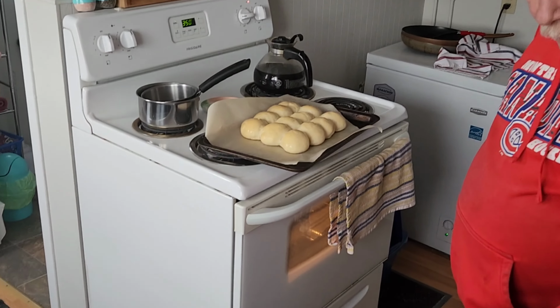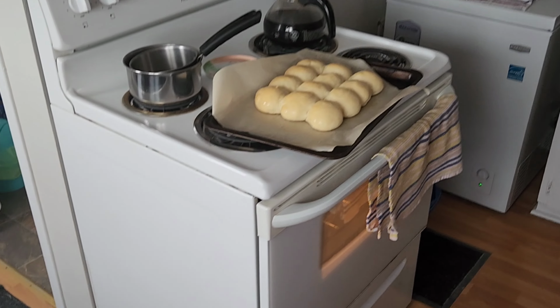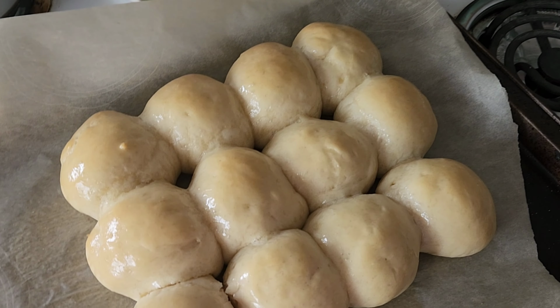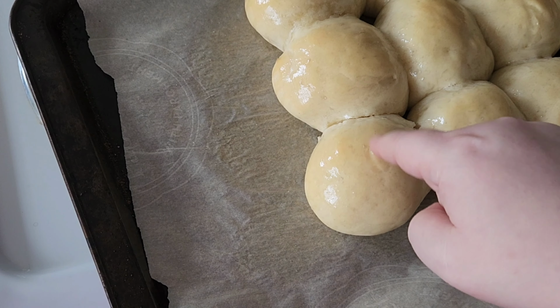And there's the buns out of the oven. They're not a toy to play with. I let her have them, so you can blame me for that. Yeah, we need them in a few minutes. Mike just put a glaze of butter over the top of them. And they don't look golden, but trust me, they're done.